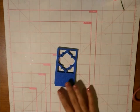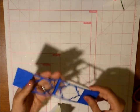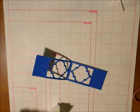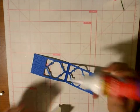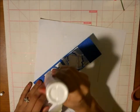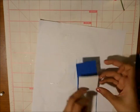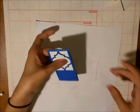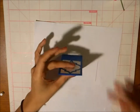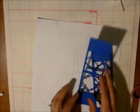So now that I have all my pieces, all I have left to do is go ahead and tape these down. And this is really simple. All I'm going to do is use some glue and tape it down that way. There you have it. Now we have a perfectly functional table name card. So as I mentioned, these cuts came out of the Cricut Mini Elegant cartridge.